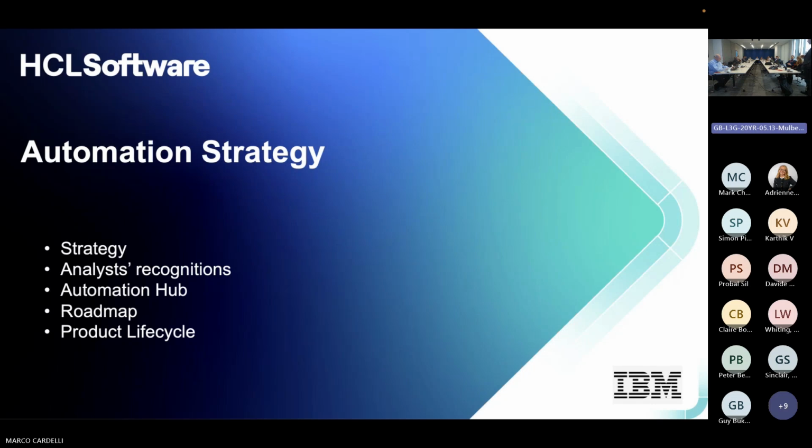So we're going to go through all these topics, and we are releasing a new release of the product of workload automation on distributed. It's 10.2.3, so it's already available. Let's say that it will be available on Passport Advantage, I think, next week or so. And Davide will go through the main new enhancements on the distributed side, while Cecilia will go on the mainframe enhancements, because 10.2 on Z is coming in December.